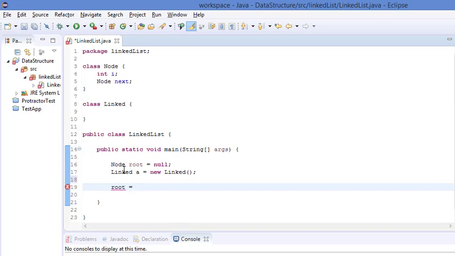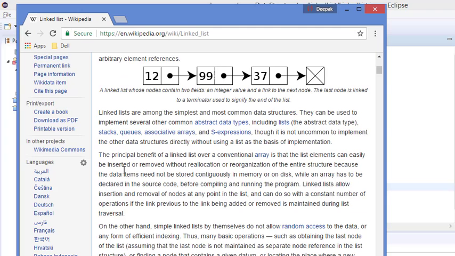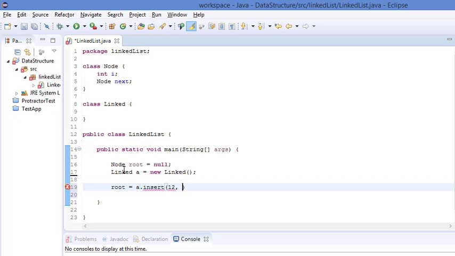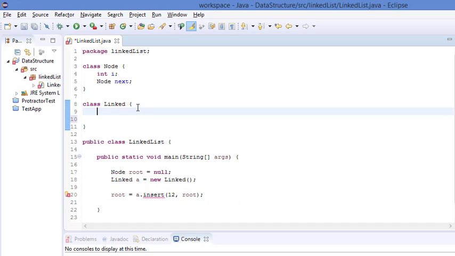So I will create a method there, insert, where I will pass the value I want to insert. In this case, let's say insert 12, and then I will pass the root. So this is a function insert. I will create the function insert here.